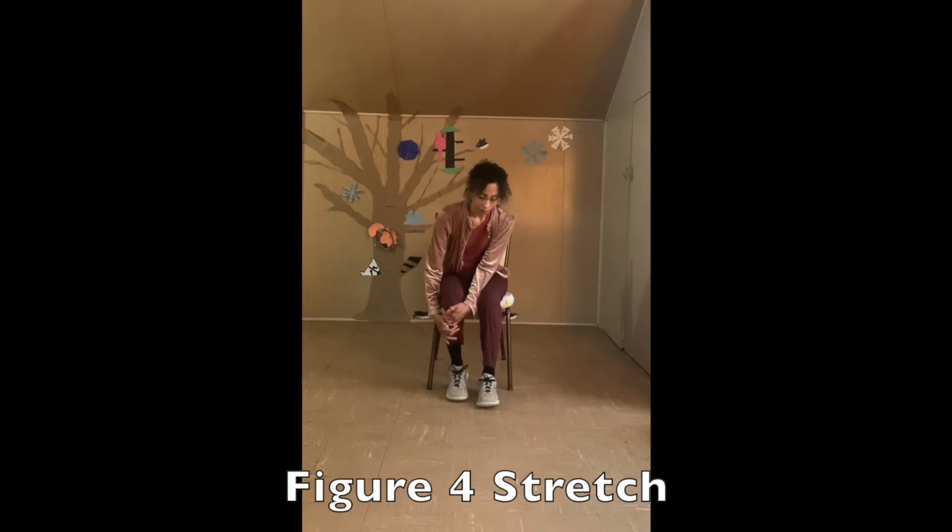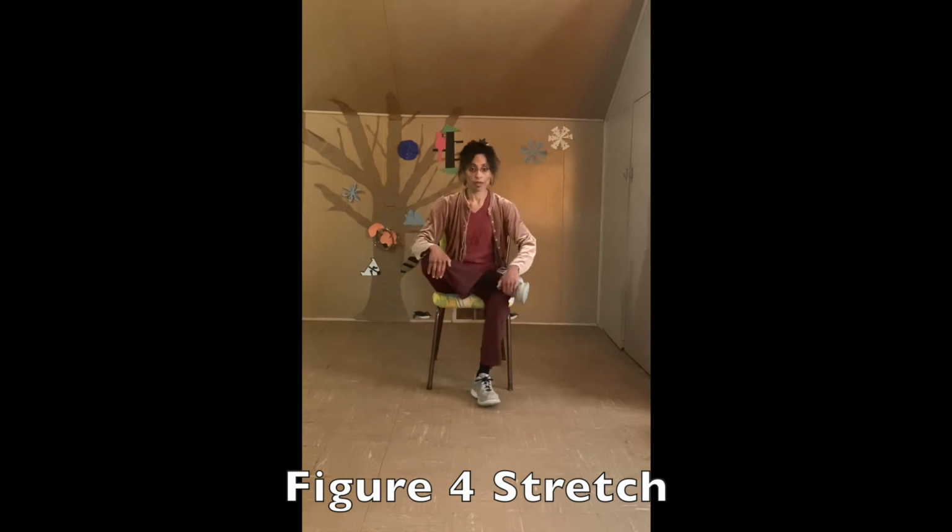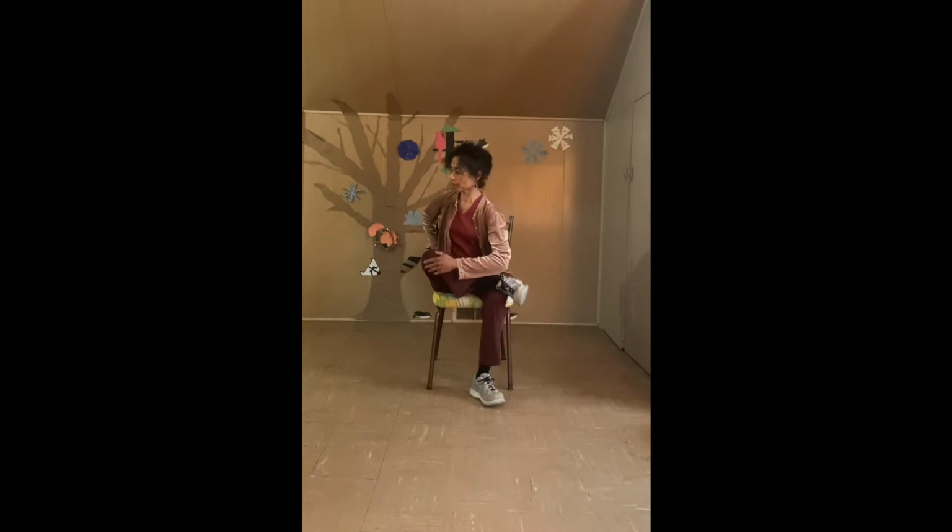Then gather that leg up once again. Place it over the other leg. Stay nice and tall through your core here. And lean gently forward until you feel a stretch in the back of your hip. Be sure you're not twisting side to side at your hips or in your back, but going directly forward. Find a comfortable place to stretch.